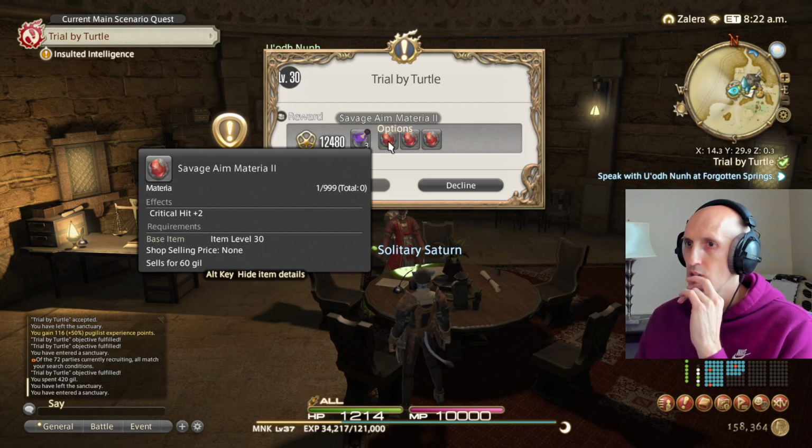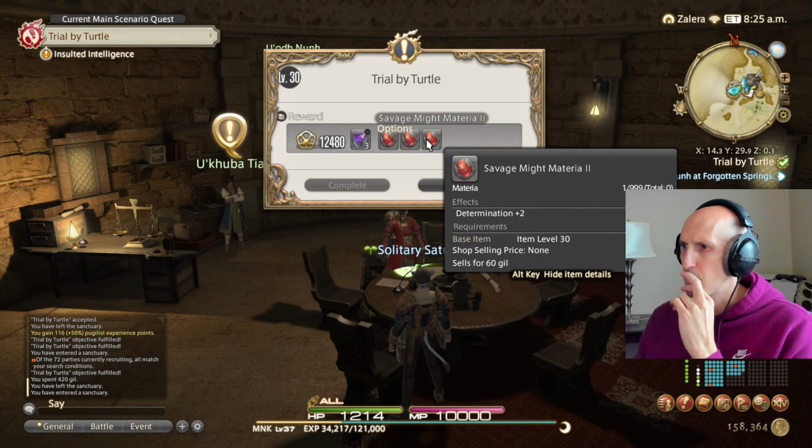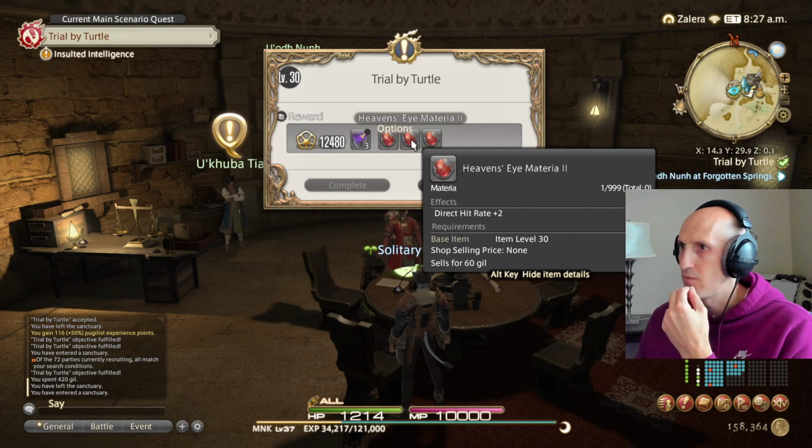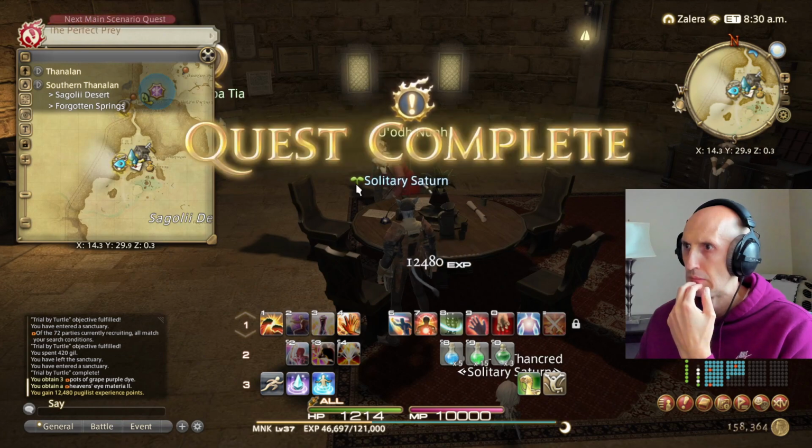Let's see, critical hit +2. Direct hit rate +2. Determination +2. I have no idea what's the best here. I figure direct hit rate might be good for me. I don't know.